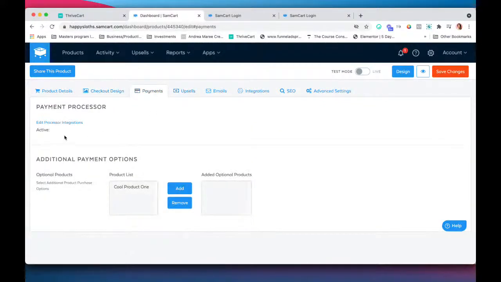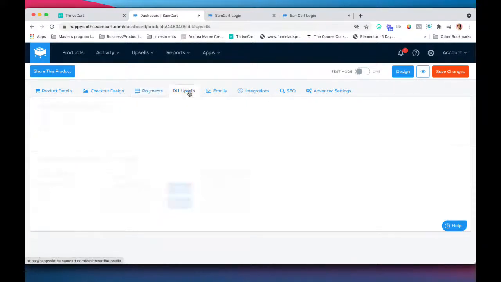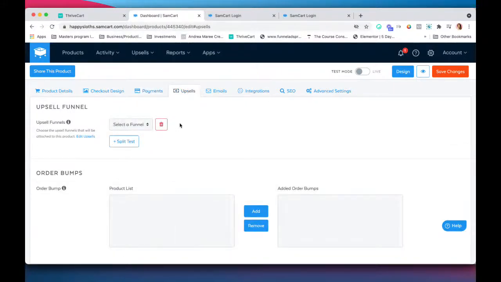Okay, so here it says payment processor. We've chosen our product details, the checkout design. Now we're going to choose the payment. So again, this is where our Stripe integration and our PayPal integration is going to take place. Similarly, when we have an additional offer, we can provide that one-time additional opportunity to allow people to purchase an additional option. Meaning if there's a $7 additional cart add-on, you can add that here. Okay, so the upsells and funnels, that's going to be available.